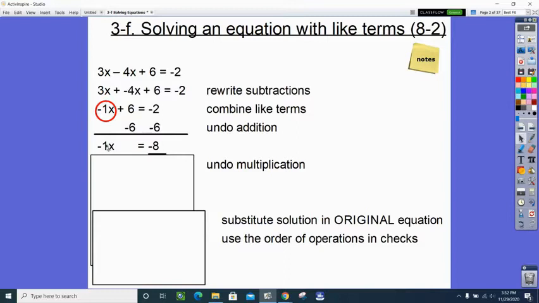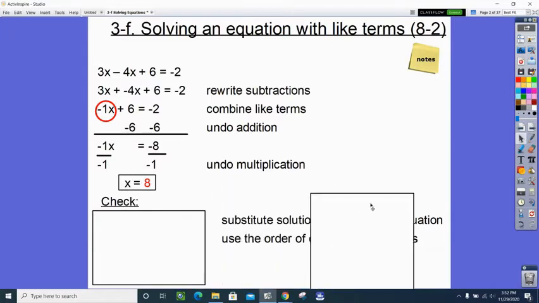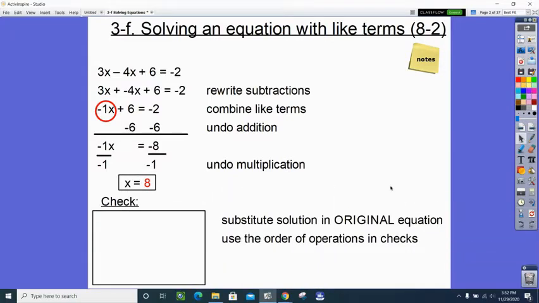Now, you might think you were done, but watch it. There's a negative 1, not a positive 1. The opposite of multiplying by negative 1 is to divide by negative 1. What is negative 8 divided by negative 1? Think it, check it in the calculator. And do you see that it's 8? Now, in order to check it, remember we have to go into this original equation. We're not going to check it in this one. We're going to go right to the top. Because if we make a mistake from here to here and we check it in the middle, we won't catch the mistake. So that 8 is going to take the place of the x there and there in the original.